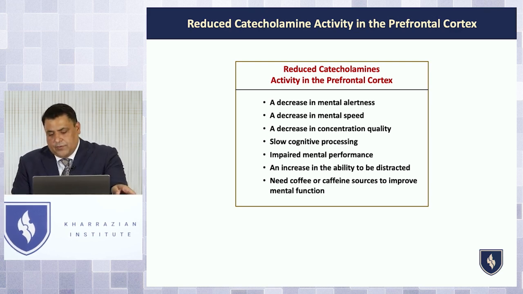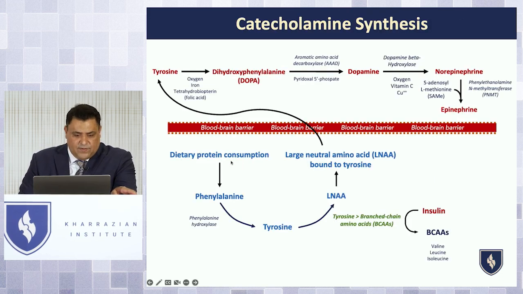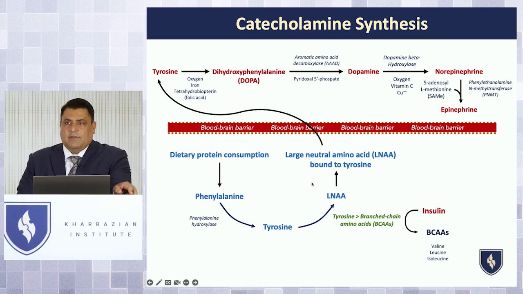Now, you can also see, for example, when we look at catecholamine synthesis, once again, we need the large neutral amino acid transporter to take digested proteins across, and we need iron, folic acid, oxygen to allow catecholamine synthesis to take place. So you could have someone who has severe anemia or hypoxia, or dysglycemia, really throw off their catecholamine synthesis. So those are things we'll talk about when we get into nutraceutical applications.